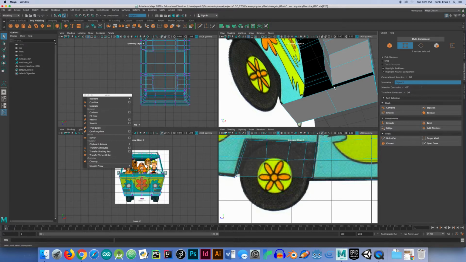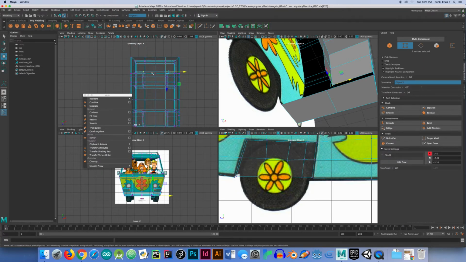And if something doesn't merge together, make sure that symmetry is turned off, because the math is a little funky if you've got more things selected.